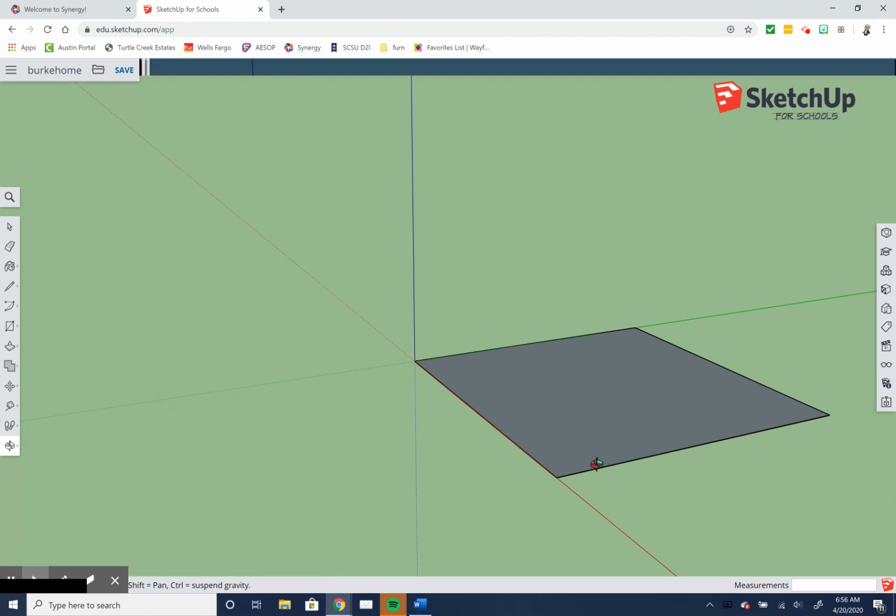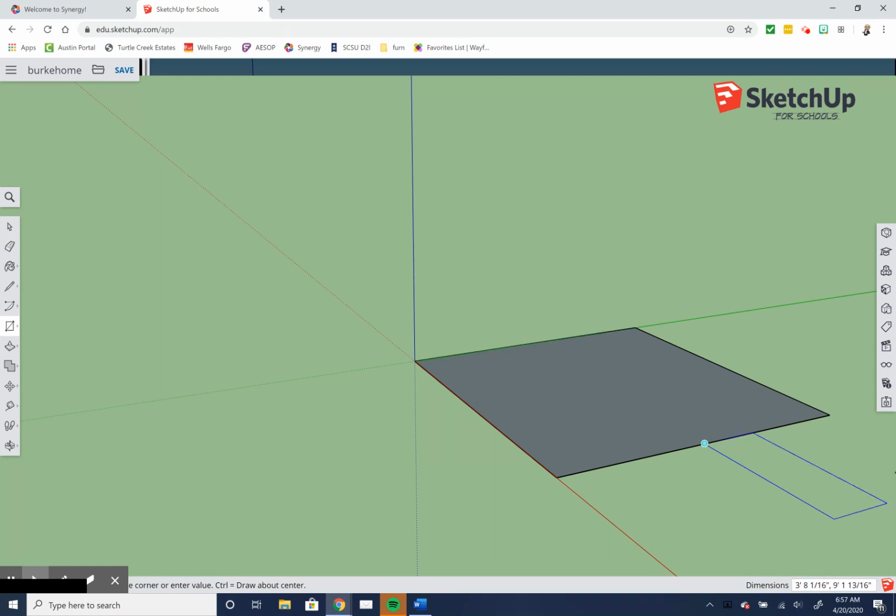Then what I want to do is say, okay, I'm going to put a bedroom off of the living room. So what I can do here is add another square. Let's say I want my bedroom to be back off of this. So maybe I'm going to make it at the midpoint right here. So I'm going to find my midpoint line. That's going to be about 10 feet.